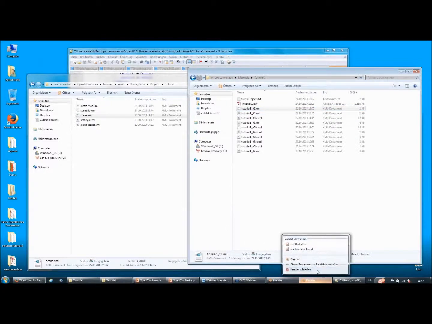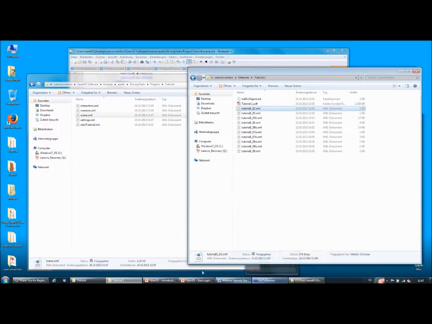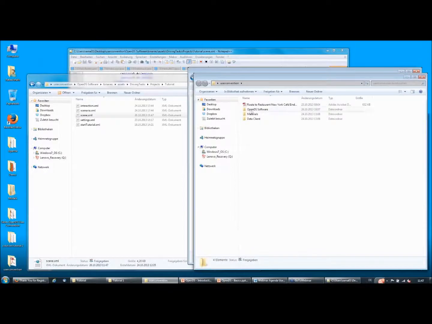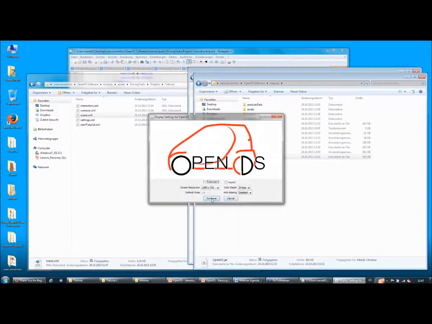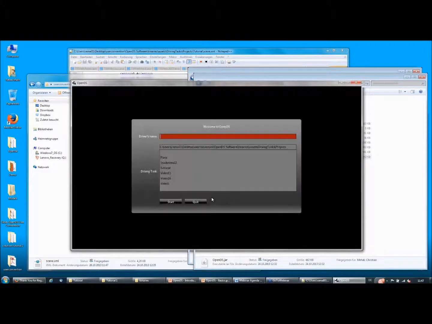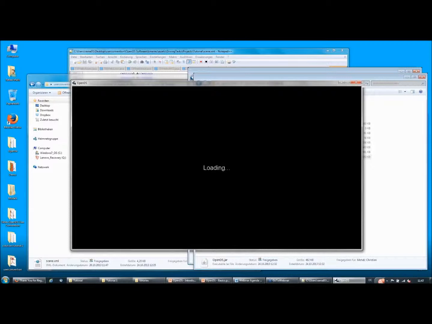I can also close Blender. Then I restart the simulation, and our tutorial map should now show up.